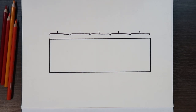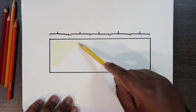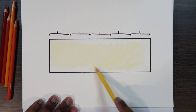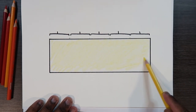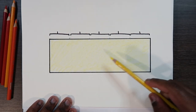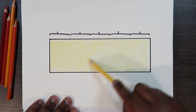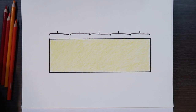And now let's grab our colored pencils. This canary yellow color is gonna be my base color. So what I'm gonna do is apply this to the entire shape. I don't know if you're able to see this on camera, but I'm just scribbling in this entire area. I'm just being sure to cover everything because we're gonna need the entire space. And if you want, you can apply a whole other layer on top of it just so this yellow is more visible. Okay, so now that I got this yellow on the paper, I'm gonna set that aside for now.